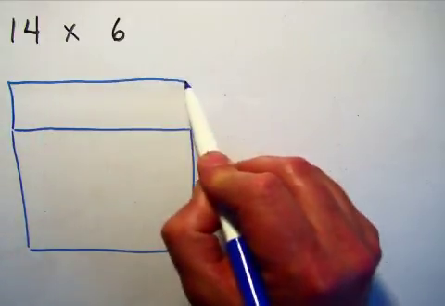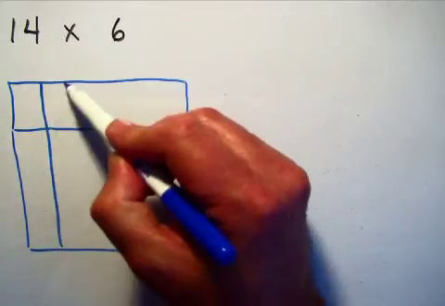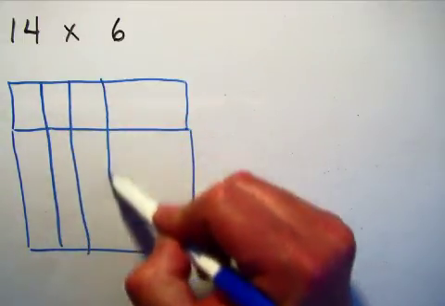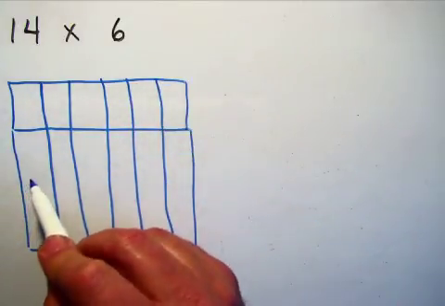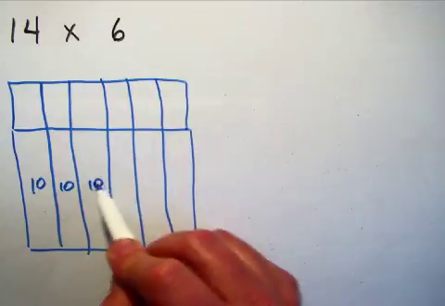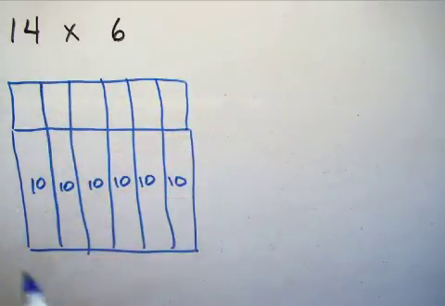Look at this. I'm going to make my rectangle. Here's my rectangle. What's each one of these? Well, they're all going to be 14s. And I'm just going to come in and I'm going to draw them in. And you're going to see this is really quick and really easy to do. And you could do this as well. Every time down here, I have a 10 and a 10 and a 10 and a 10 and a 10 and a 10. I'm going to have 6 10s. And I'm also going to have 6 4s.